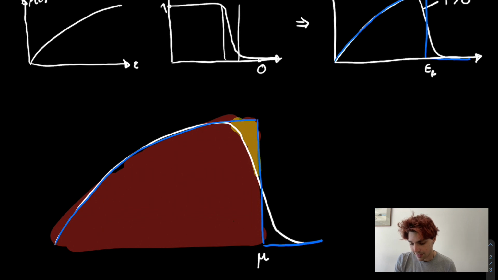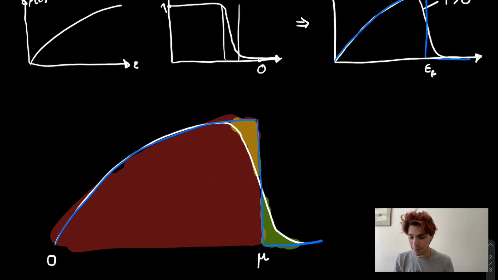But if we have a look down here, we can see that there is more area that has been obtained from increasing the temperature. And this area, of course, wasn't here before. So we're going to add on this part of the graph right here. We're going to start off by doing what we did before, t equals 0, evaluating the integral between 0 and mu. Then we're going to subtract this part right here because it's not underneath the white curve, and add on this part right here, which is underneath the white curve and wasn't there before.